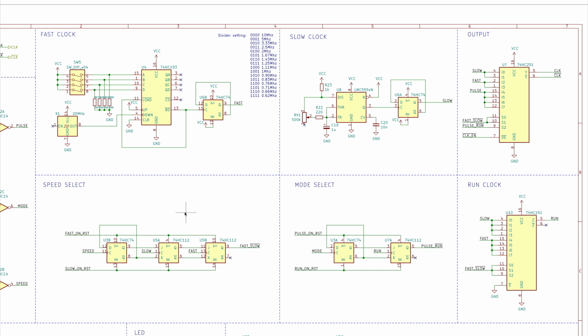But let's say we have a fast clock falling edge here. This will translate to a change in value in the fast and slow signal, which will go as an input to the multiplexer here. And then this will result in a change of the clock signal. In order for this circuit to stay consistent and to not shorten the fast clock cycle, we need the switch here at the multiplexer to happen before the fast clock has a rising edge.